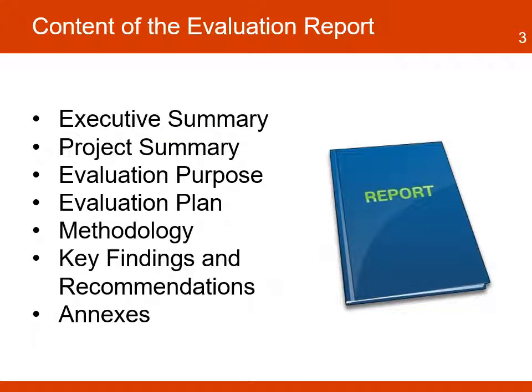Once a team of evaluators or team of consultants completes the evaluation, they will provide an evaluation report. It contains information such as an executive summary, a brief summary of the project with background information on the purpose, a description of the evaluation plan and the methodology of the evaluation, key findings and recommendations, and annexes with additional information. Depending on the type of evaluation, there may be more elements in the report, but in summary, these are the key elements of a typical evaluation report.